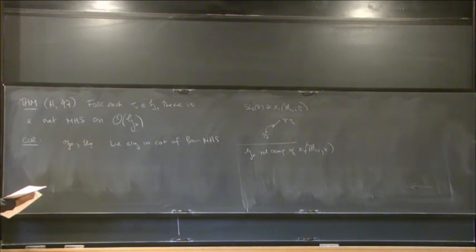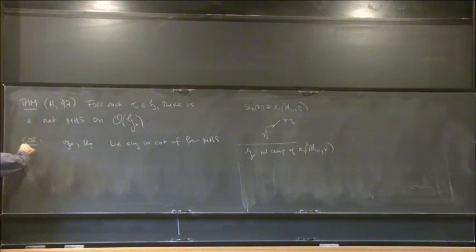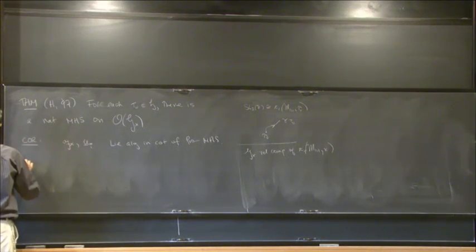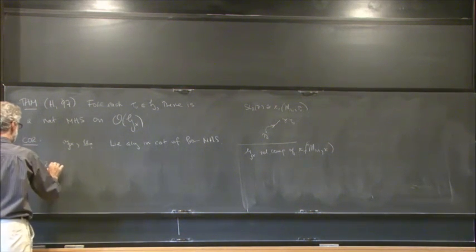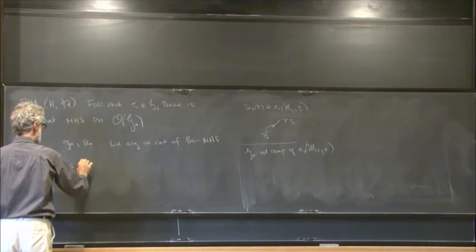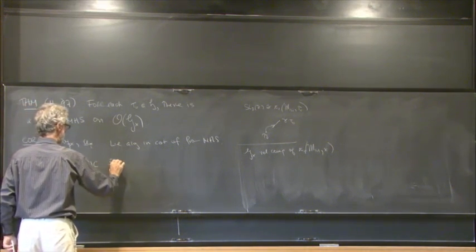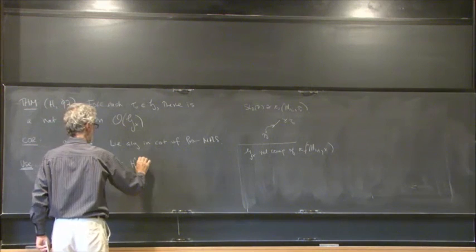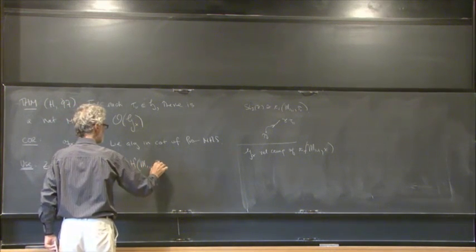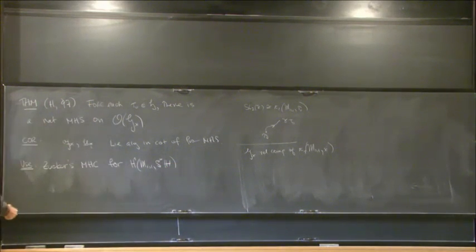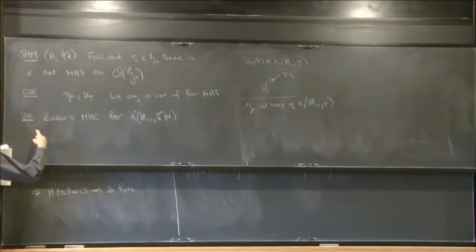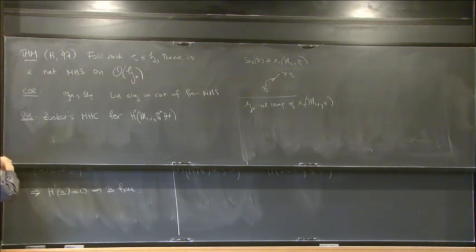And I was going to explain this, but in the case of modular curves, I've written this out. The easiest way is to use, this is a direct construction, Zucker's mixed Hodge complex for computing H1 of M11 with coefficients in, say, SMH. And I'm going to skip this part. Well, I wasn't going to explain in a lot of detail anyway, but this is explained in something I have on the archive. So, all right.